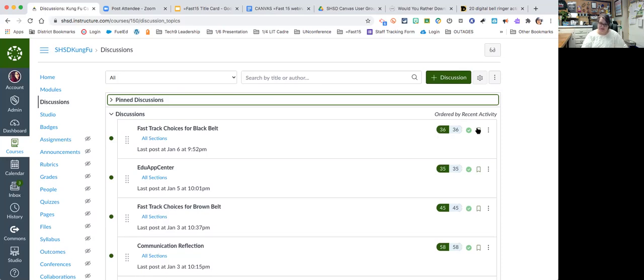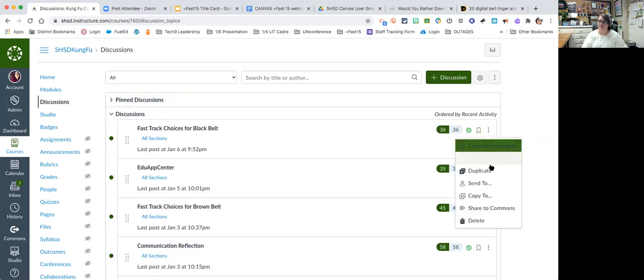Bookmarking the discussion is important in case you want to subscribe and get notifications whenever someone adds to that discussion. And then you have the ability to change discussion settings right from the index page. You can close for comment, which means exactly that. Students are not allowed to respond to it anymore. And I'll show you where those discussions go in just a moment.